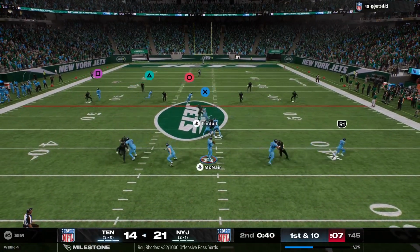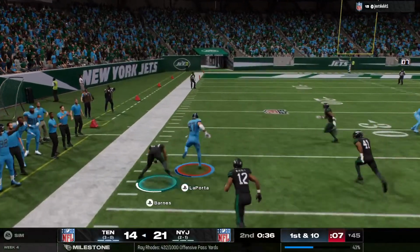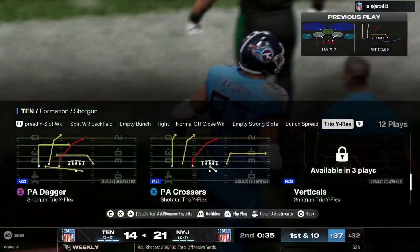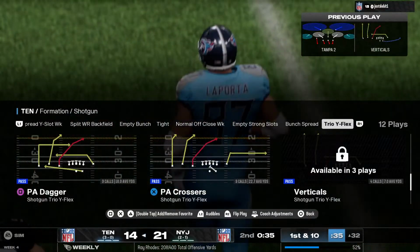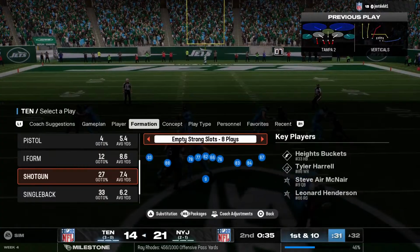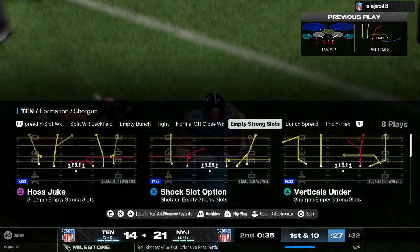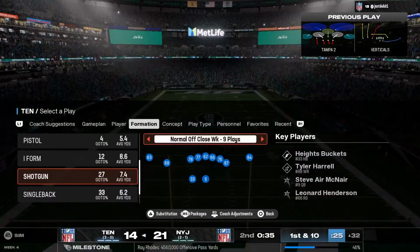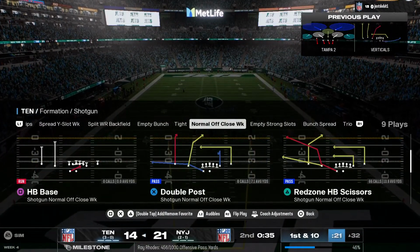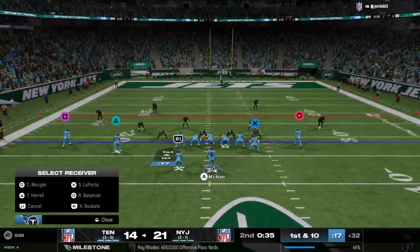To the air now on 1st and 10. Finds Laporta. And he's out of bounds just short of the 30. It's a 24-yard gash, and it gives them the 1st down. So many cool fundamentals on display right there, Kate. Look the ball into your hands, number 1. Don't turn your eyes away from it before it gets to you. And then when you've got that catch secured, snap that head forward and find that space upfield to turn a good play into a great play. It's a new set of downs for him at the 32.